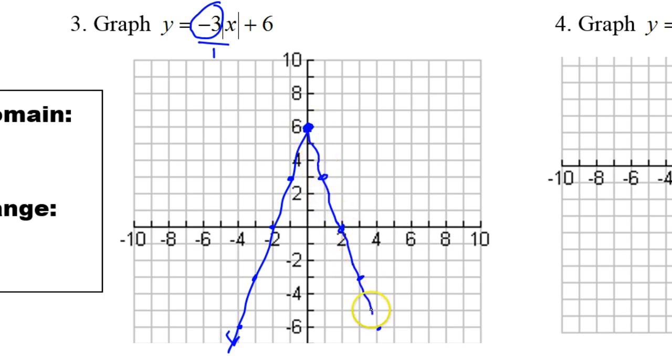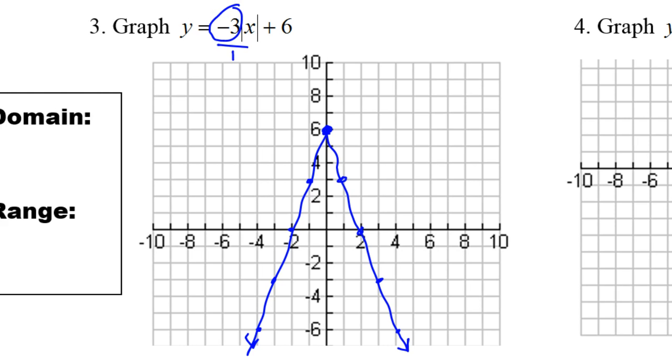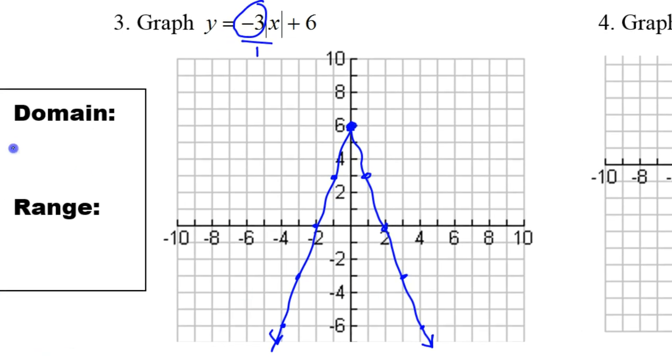All right, I know these lines are really crooked, but with these electronic pens, it's hard to avoid. Now the domain and range over here: this goes left and right forever, so -infinity to +infinity. Now range is from bottom to top, the y value, so it goes down forever, so -infinity, and it goes up to a height of 6. And we'll put a square bracket on it to show that the 6 is included.